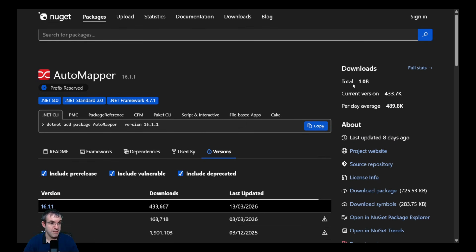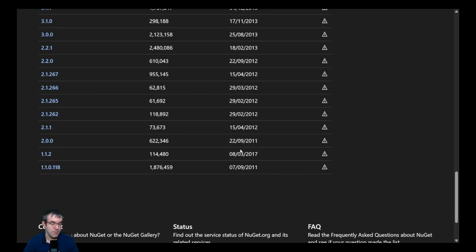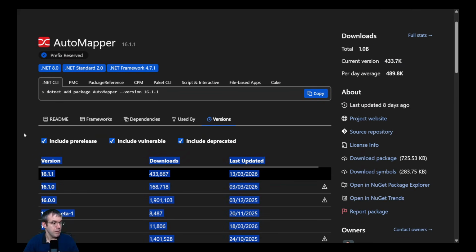AutoMapper has a staggering 1 billion downloads, and it's been going ever since 2011. So it's been going a very long time. I probably started using it around version 2.2. We have had similar issues with this before, where we've had nested types and it's got itself into a loop. It never caused a stack overflow exception, but it did make it very slow. We had to actually implement our own max depth to sort that out. But essentially, it's affected every major version. So if you're using AutoMapper, this is something to take note of. And we'll have a look and see what the issue is now.